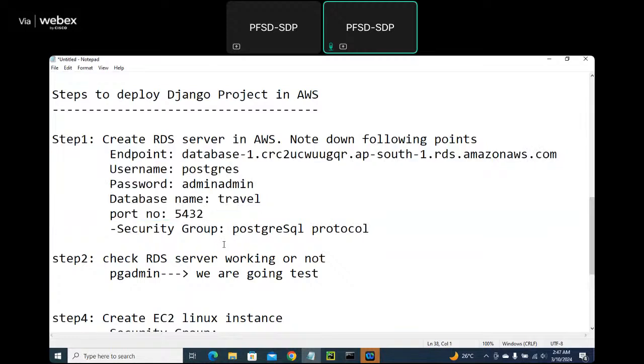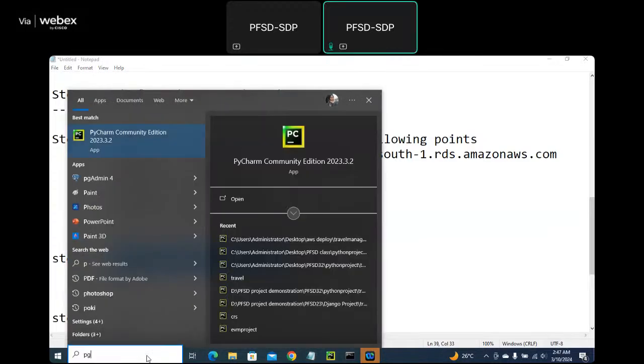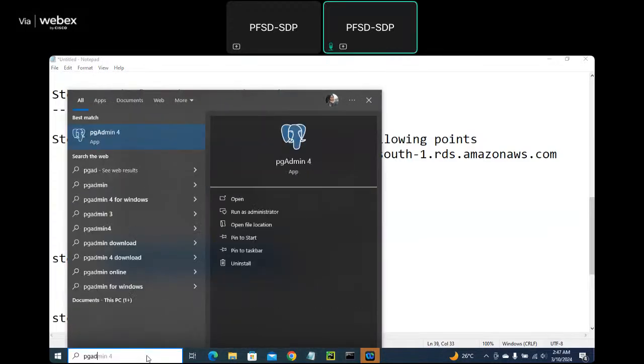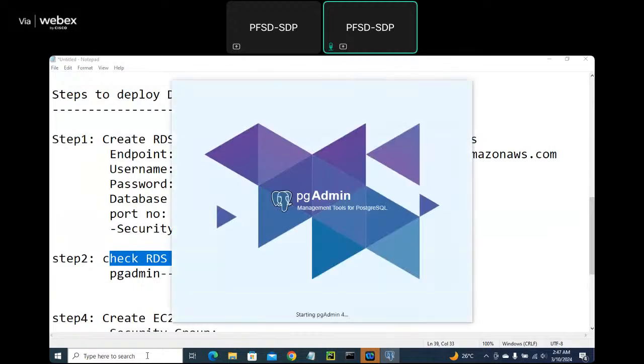Next, what is the next point? We should check the RDS server, whether it is working properly or not. Now I'm going to connect that RDS server in my pgAdmin. If it is connected, your RDS server is working properly. If it is not connected, then we need to rectify these errors.